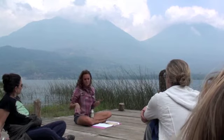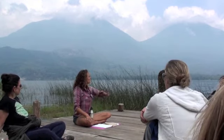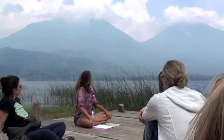So in recent years we've had a lot of rains and a lot of hurricanes, and the lake keeps rising. Some locals will tell you that it goes in cycles and it rises and falls and rises and falls, but at the moment it's been rising quite a bit. And if you look around the lake, you'll notice that a lot of the houses are submerged. This farm is only 2 years old, and we're sitting on the 4th dock. So the dock used to be way out there. I was told by Nick that where this little hut is, where the workers sleep at night, under that is where they originally built the well. So you can imagine how much the lake is rising.